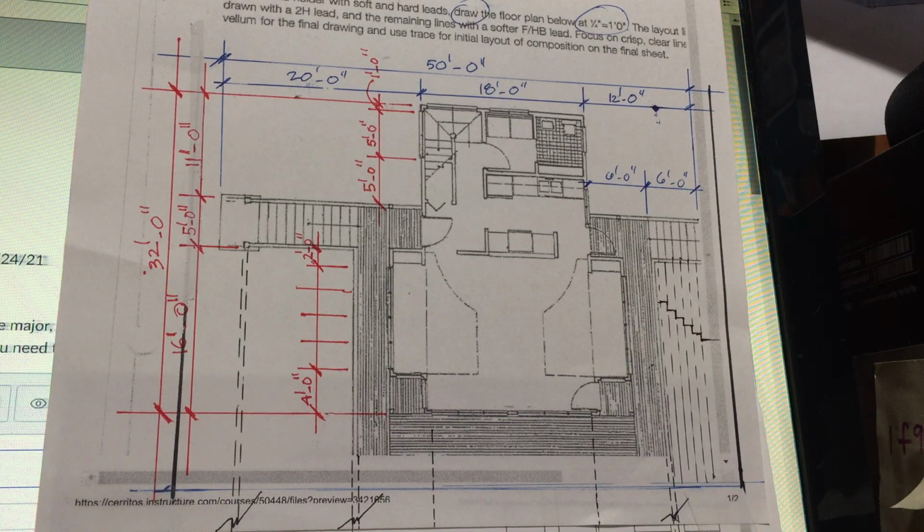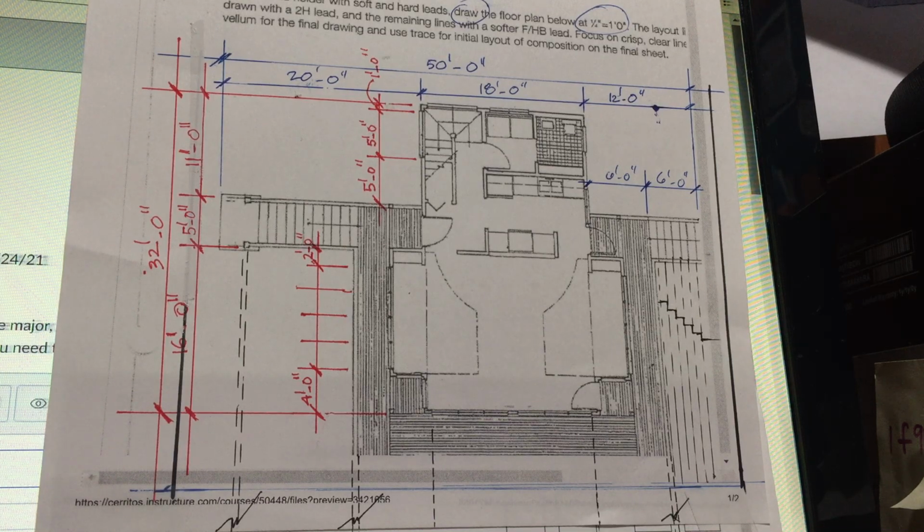It can help you to solve assignment number 2. Assignment number 2 has two parts. The first one, you need to draw the floor plan. The second one, you take that floor plan and create one elevation. So we have two parts: Part A is the floor plan and Part B is the elevation. Now I show you how to do the floor plan, Part A.